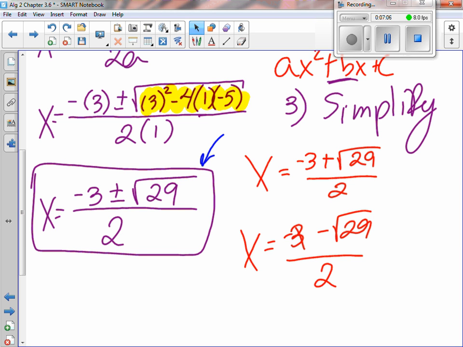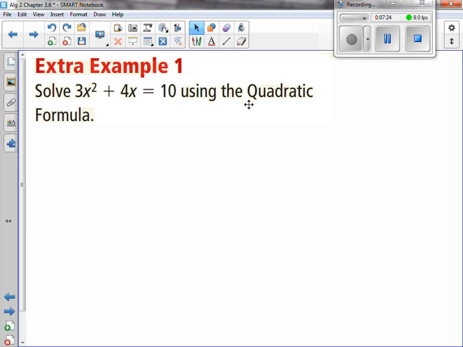Do we like this better than completing the square? A little bit. I mean, it's not as easy as graphing, but it's probably the second easiest way we've gone about solving these, yes? This equation will be utilized in the next chapter as well. So let's look at the second one, if there aren't any questions on the first one.